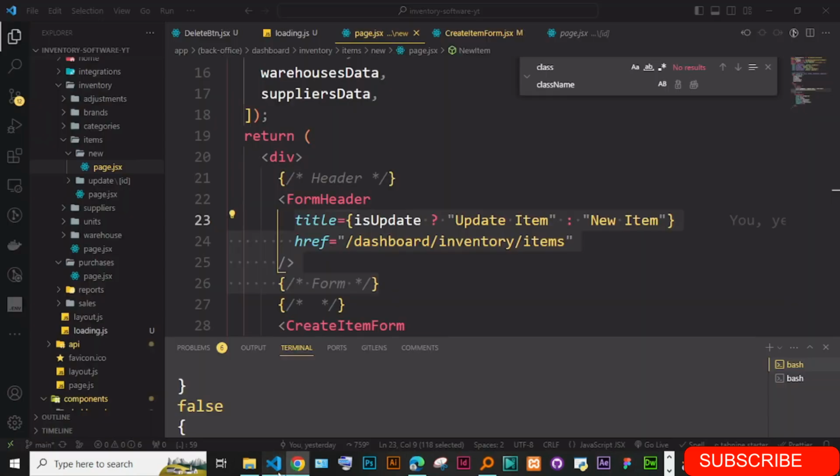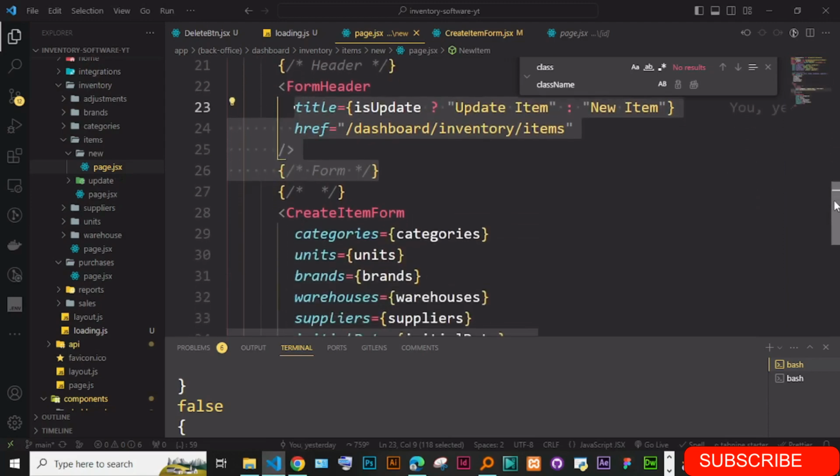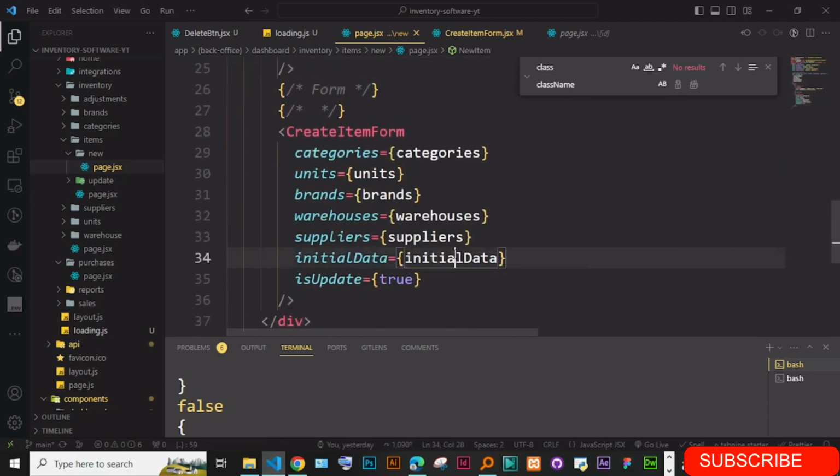Okay, oh okay, I see. So on this we are supposed to give it the actual data, we are giving it initial data.